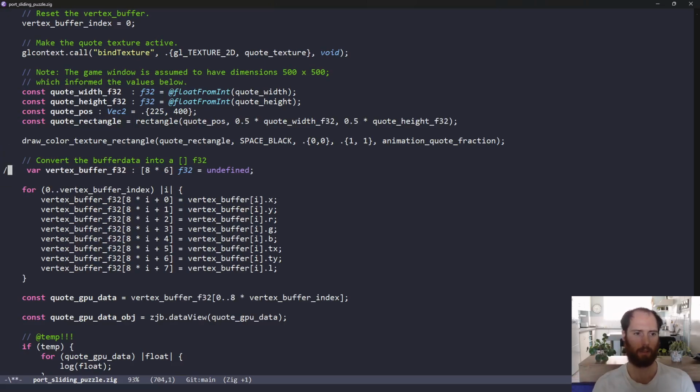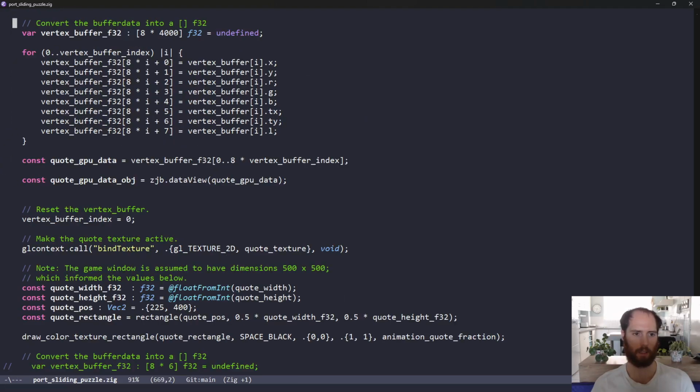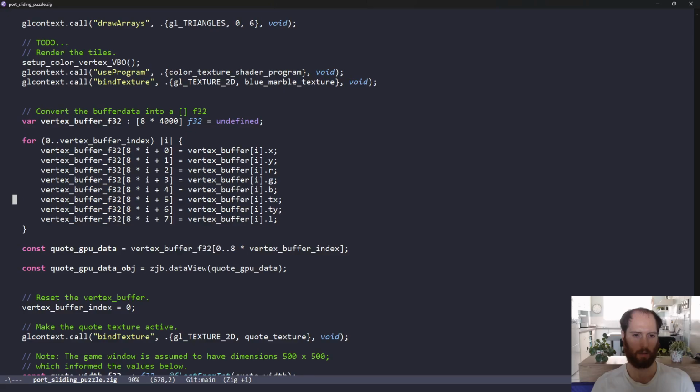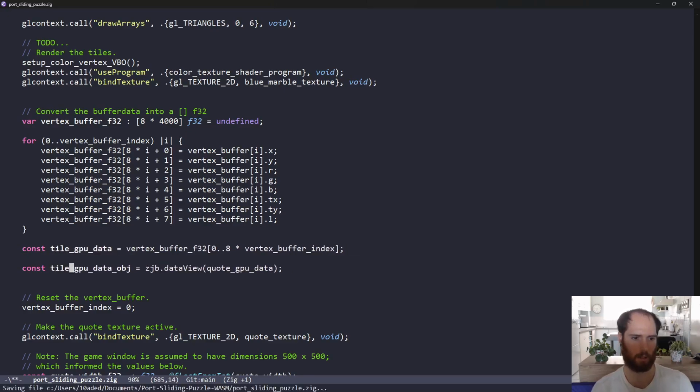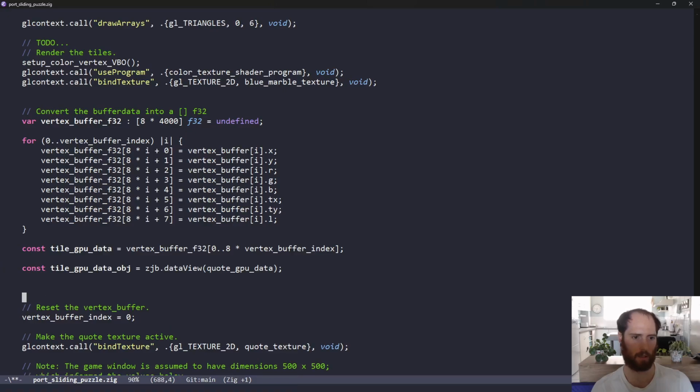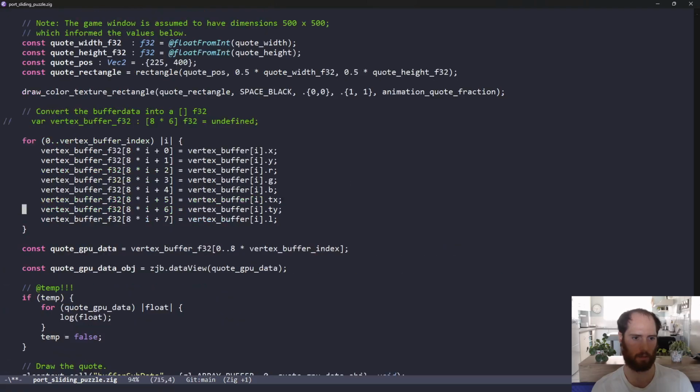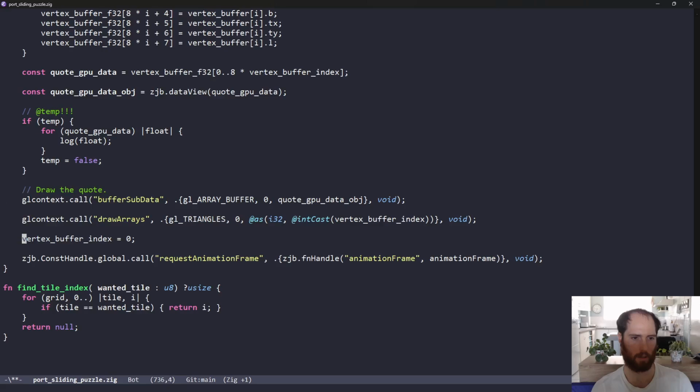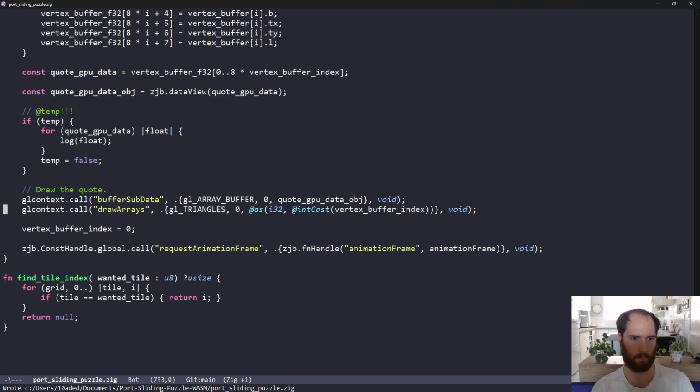So I guess we don't need to define that again. Tile GPU data object, and then we want to push it. So then we go, we'll just call these.